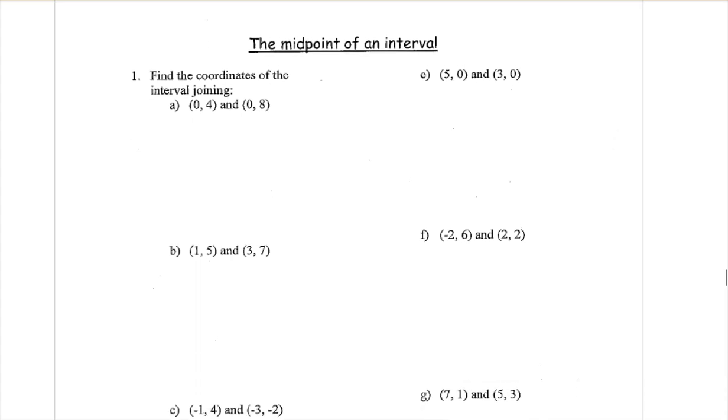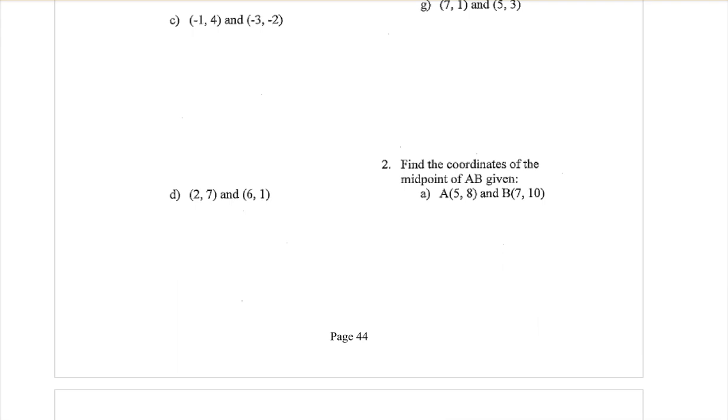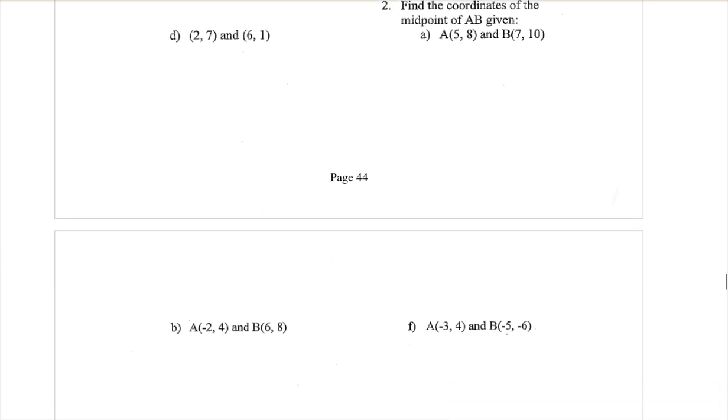Here is your practice right here. For each one of these questions, question 1 here, you want to find the midpoint of all of the points that are there. Same thing in question 2, it's just written a little bit differently, but it says using the coordinates for A and B, you want to find the midpoint of A and B. So don't worry about the A and B so much, but you still label x1, y1, x2, y2.